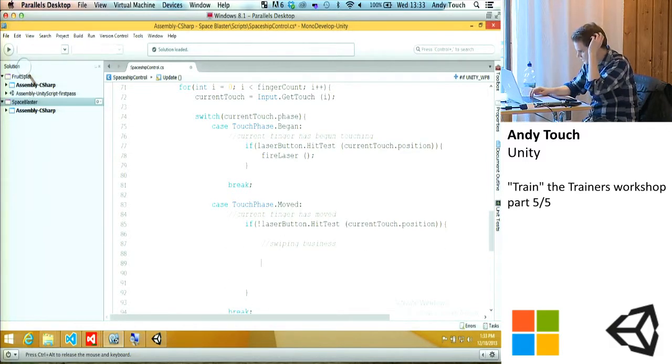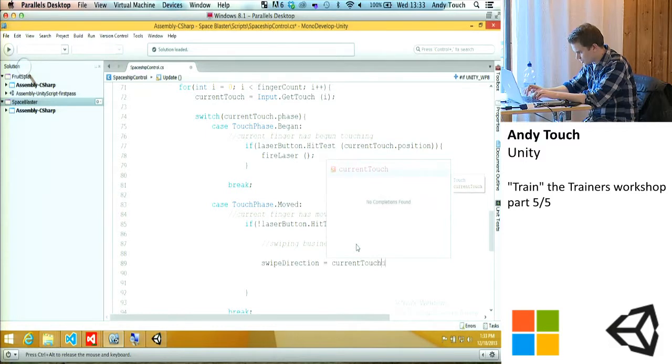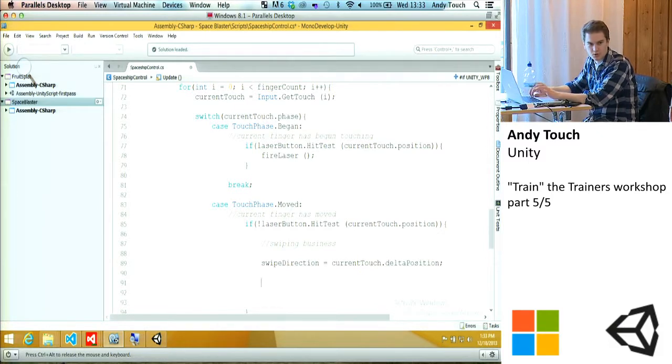So what we're going to do is, if it's moved, we're basically going to get the swipe direction equals current touch dot delta position. So if it has moved, it's basically going to store where it currently is, and then it's going to say if it has moved and the swipe direction is, for example, greater than X, that means it's moved to the right, so then apply a force to the right, and so on and so forth.